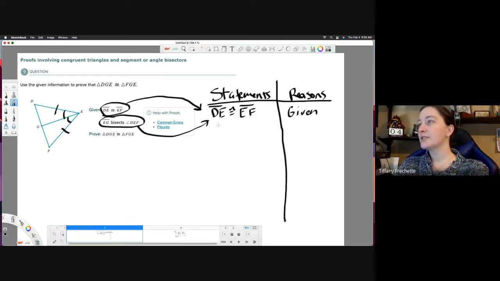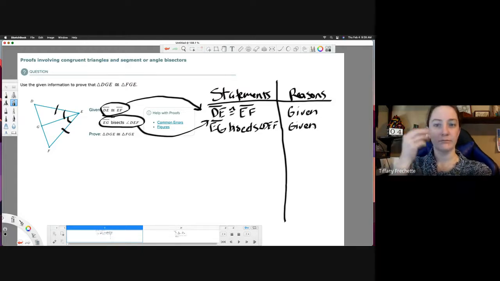And then I'm also going to do this one. Again, you can just simply click the send to proof button, which is nice. So it goes a little faster than writing it out here, DEF. Again, my reason is given. So you just put 2 lines in there. And the reason for the 2 lines is that it was given to me. It was given to me again.